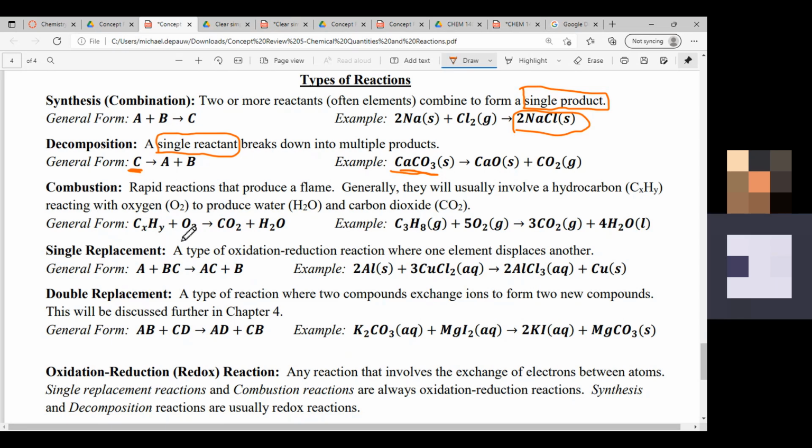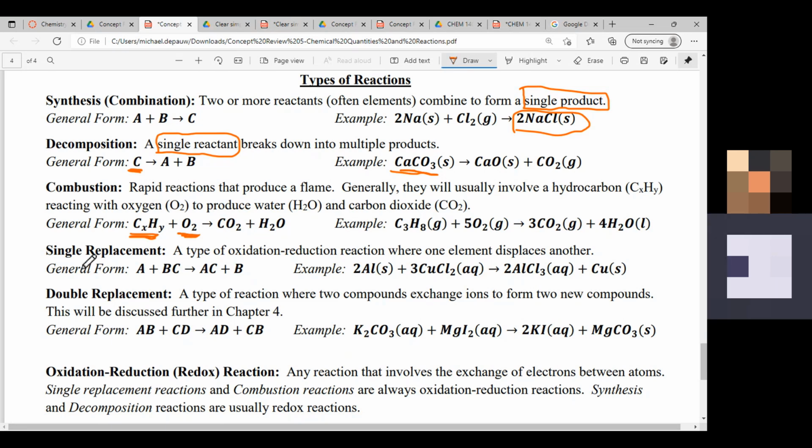You're going to have oxygen as a reactant and a hydrocarbon. The products are also carbon dioxide and water, but it is also possible to have carbonic acid break down into carbon dioxide and water, and that would actually be a decomposition. The key point here is that you're burning something in oxygen, and the something that you're burning is a hydrocarbon.